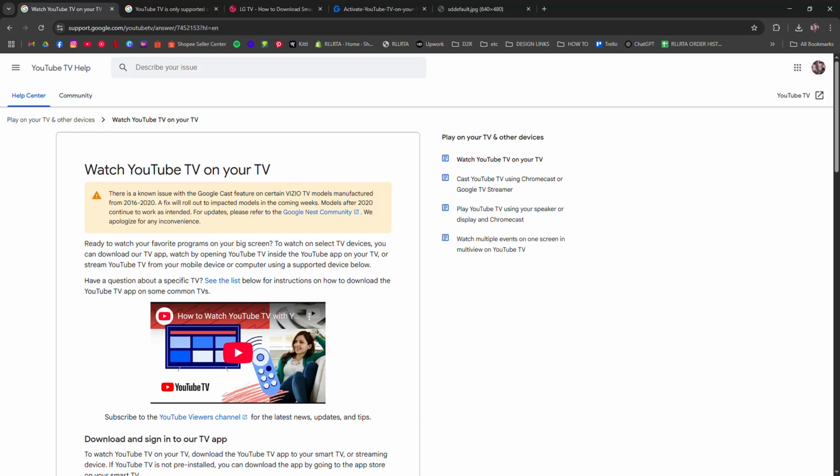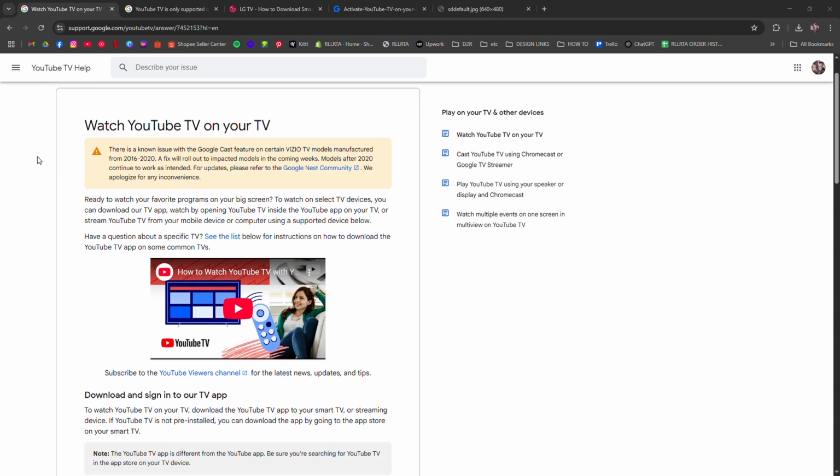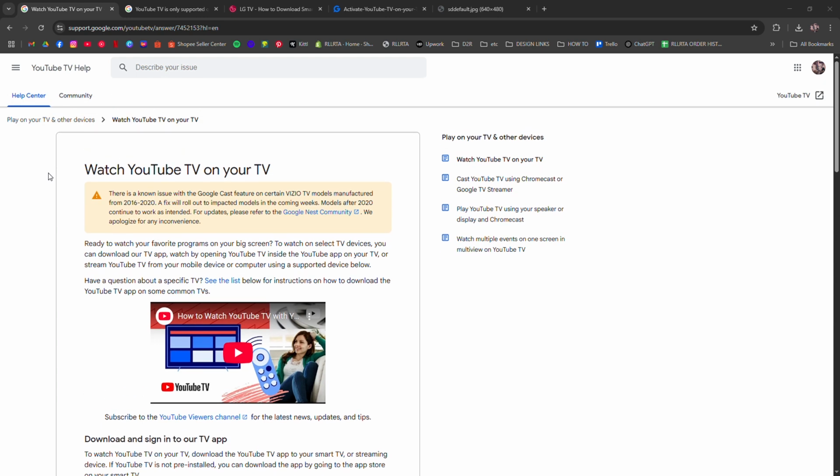How to set up YouTube TV on an LG Smart TV. I'm going to tell you how to set up YouTube TV on an LG Smart TV. First, check your LG TV model. YouTube TV is only supported on WebOS 3.0 and up. That's LG TVs from 2016 onward.